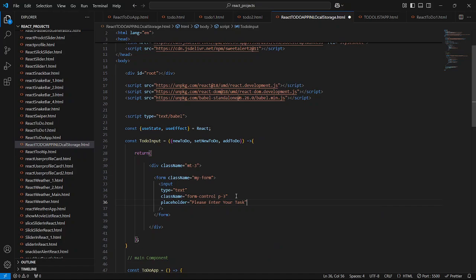We will say value also. We give the value, and I'm going to use this prop, newToDo.